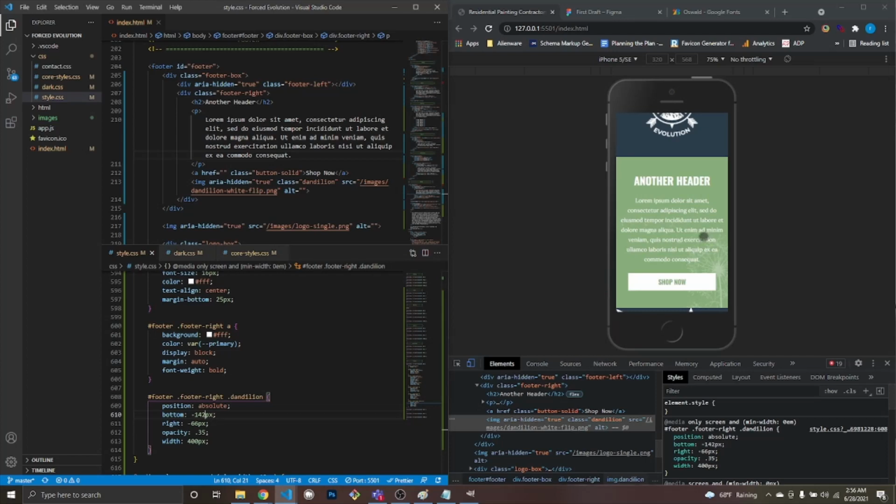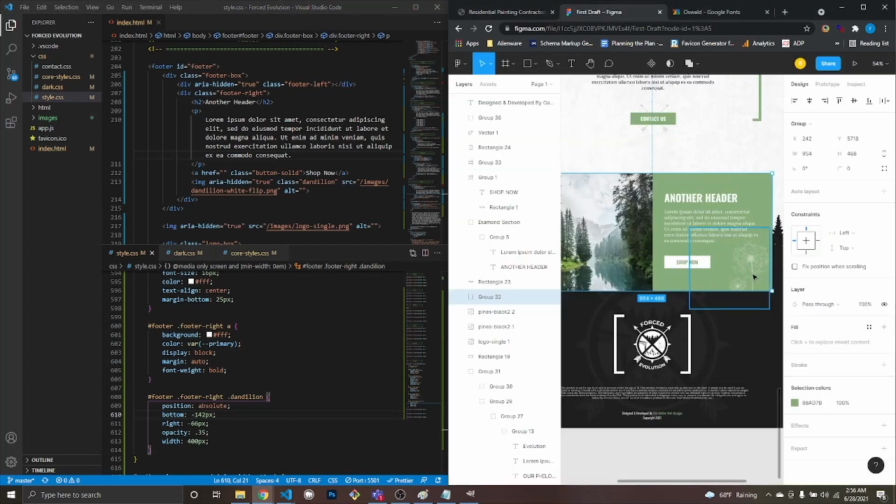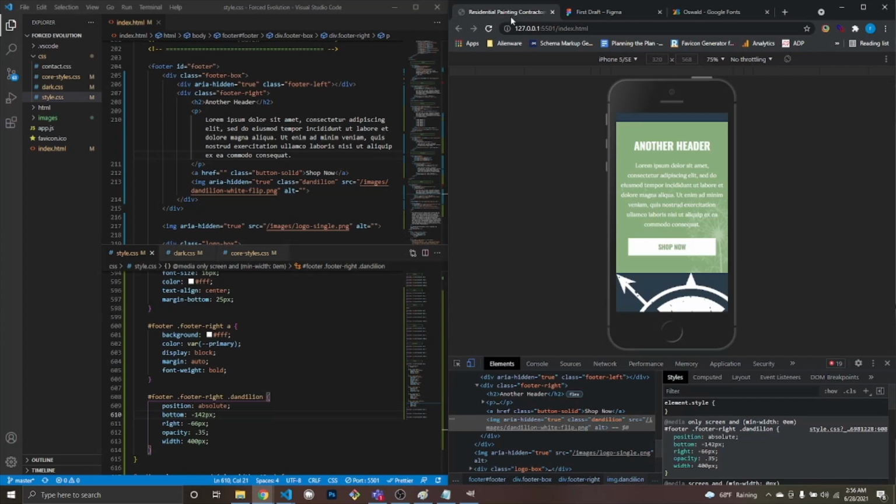So, yeah, when you're trying to position these guys, when you're going from desktop to mobile, this one has a full dandelion doing its dandelion thing, but it's okay when you go to mobile if you can't fit it. When you go down to mobile, things get smaller. Sometimes you just need to make things a little bigger, and it's okay.